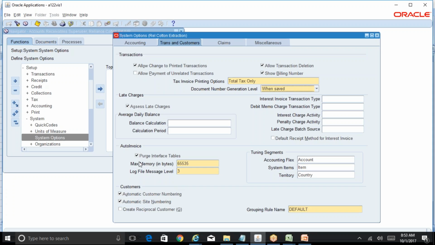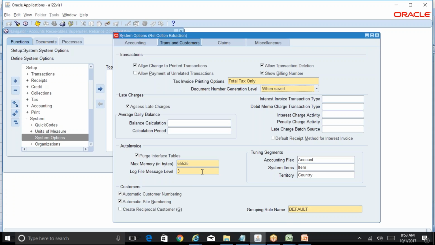Okay, and this is with regard to auto invoice. So whenever we are getting the data into AR from any other external legacy system, or when we are importing the invoices from say sales order, based on the O2C cycle, once the sales order is shipped, if you want to generate the invoices, then we use something called the auto invoice program.